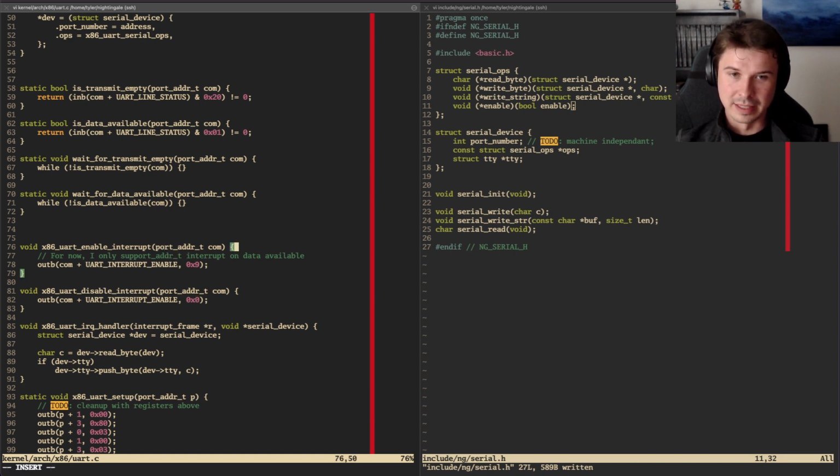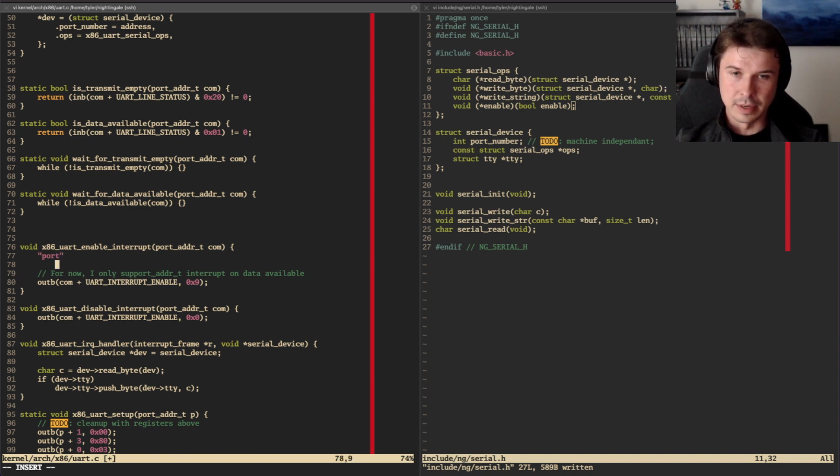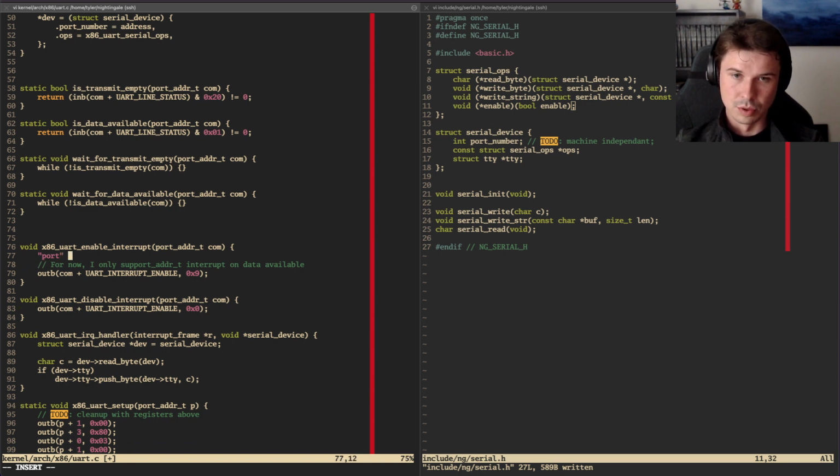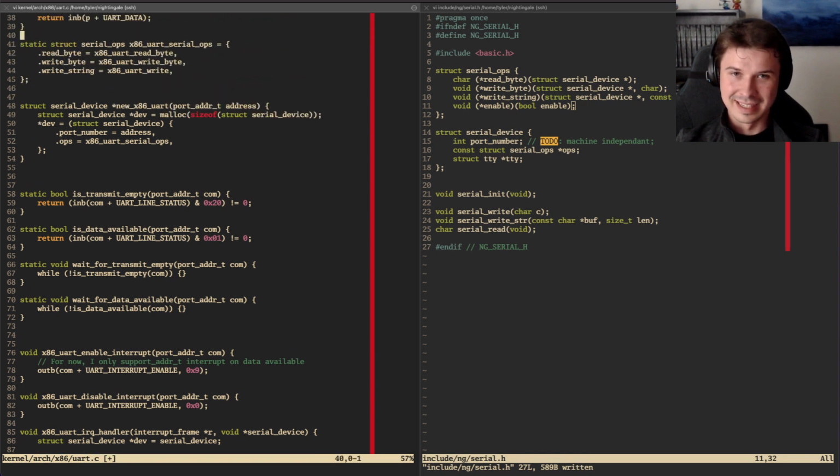So at some point, obviously the type here was port. And at some point I did a find and replace for port to port adder T, and I didn't look at it very carefully. For now, I only support interrupt on data available. Yeah, well, I found and replaced port. So it's good that we're deleting these things.